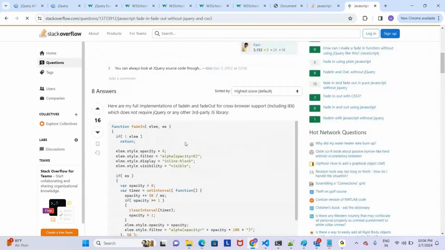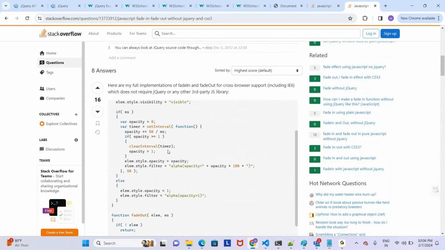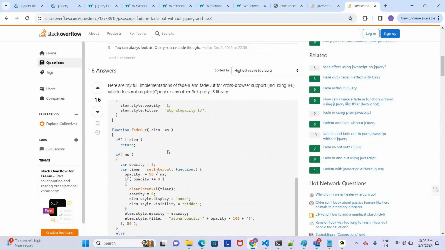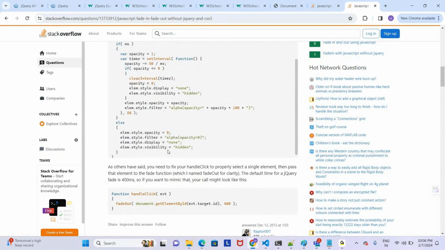See, this is the code. How much code it is to make fade in and fade out? A lot of code, right? They use style, opacity, filter, display, visibility, and all.